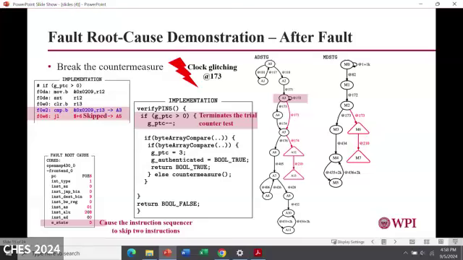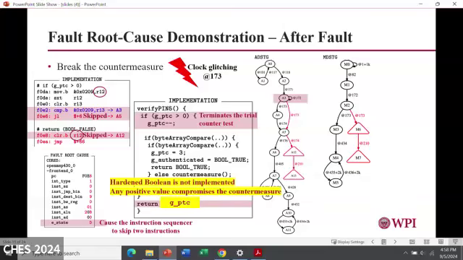But what was skipped next caused the trouble. So this is the next instruction that got skipped. What this does is clear register R12, but R12 is used beforehand for the trial counter test. Therefore, in this case, the Boolean false was never cleared and returned as a 0 value. Instead, it will return whatever value is stored in this. And because hardened Boolean is not implemented here, any positive value could compromise this countermeasure. And that's how the countermeasure breaks.